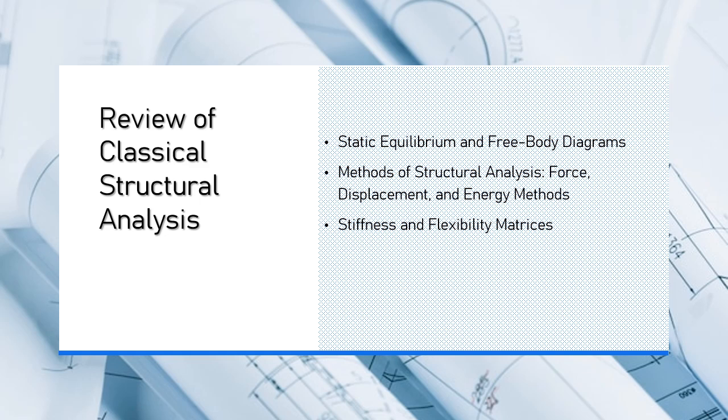2. Castigliano's theorems. Castigliano's first theorem states that the displacement of any point in the structure is equal to the partial derivative of the total strain energy with respect to the corresponding force. Castigliano's second theorem states that the internal force at any point in the structure is equal to the partial derivative of the total strain energy with respect to the corresponding displacement.